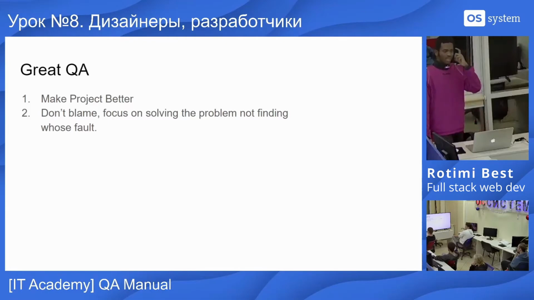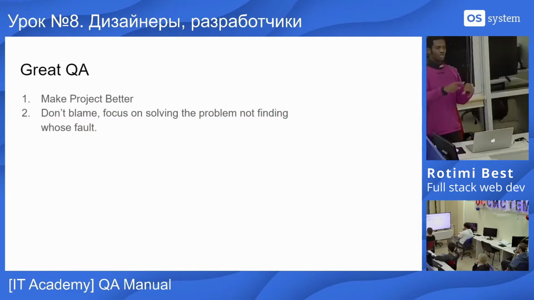But in that perspective, your relationship with the developer will be different, right? It takes me to my next point. Your goal is not to blame the developer. Nobody likes blame, right? Especially junior developers. It's hard because they're also learning, and you come and say, oh, you're bad, I found it. And that developer would find it hard to interact with you. Your goal is not to have enemies on the team.